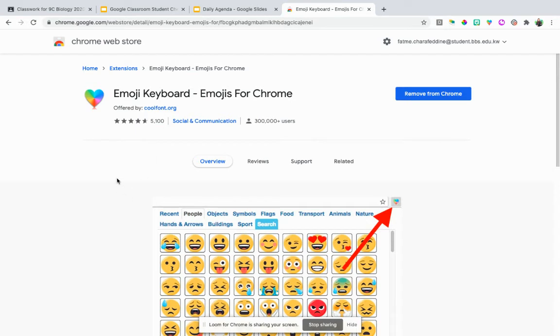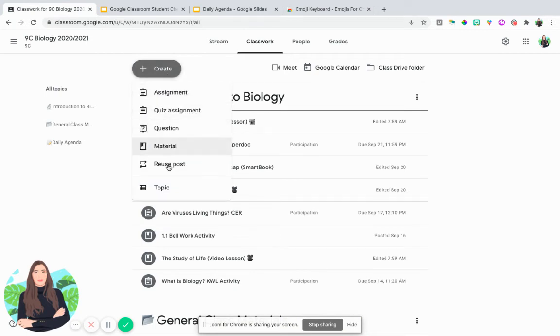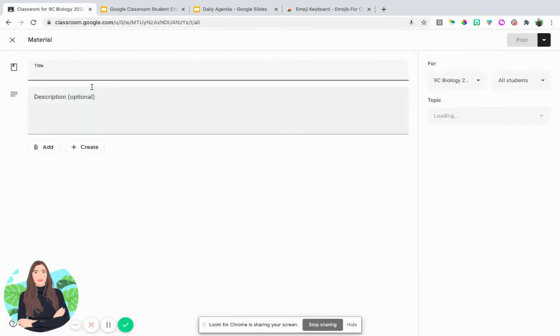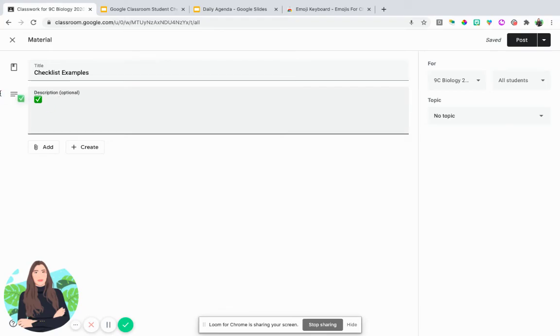Another thing that you can use the emojis for is to create checklists. So you can create a very visual way of sharing to-do lists or checklists with your students using emojis. For example, I'm going to access the emoji keyboard and search for checklist. Then I will just use this as a visual way to share checklists with my students. So for example, list 1.